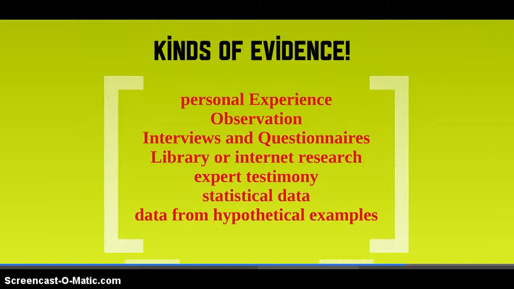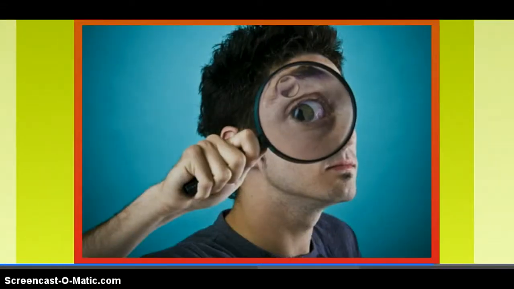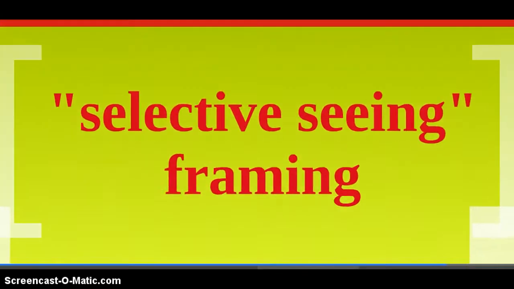Also consider the writer's angle of vision. Angle of vision is the perspective, bias, lens, or filter through which each individual's way of seeing the world is shaped by their values and beliefs. A writer's angle of vision helps determine what stands out for that writer in a field of data, what data are worth focusing on, or what data are worth ignoring.